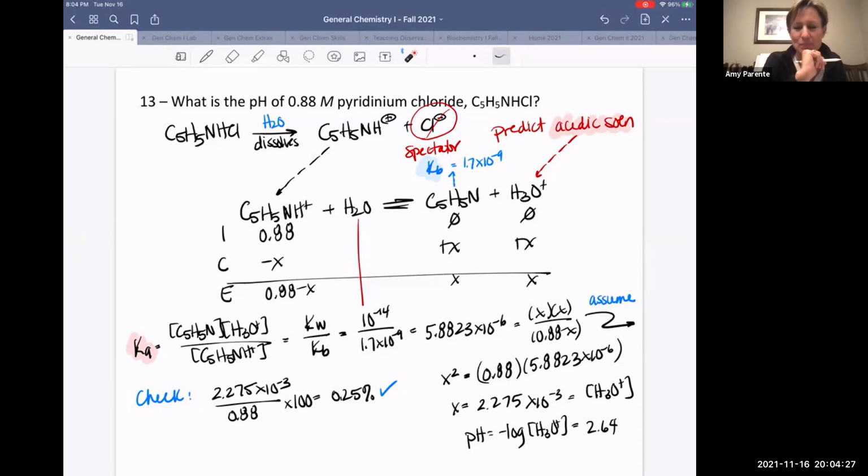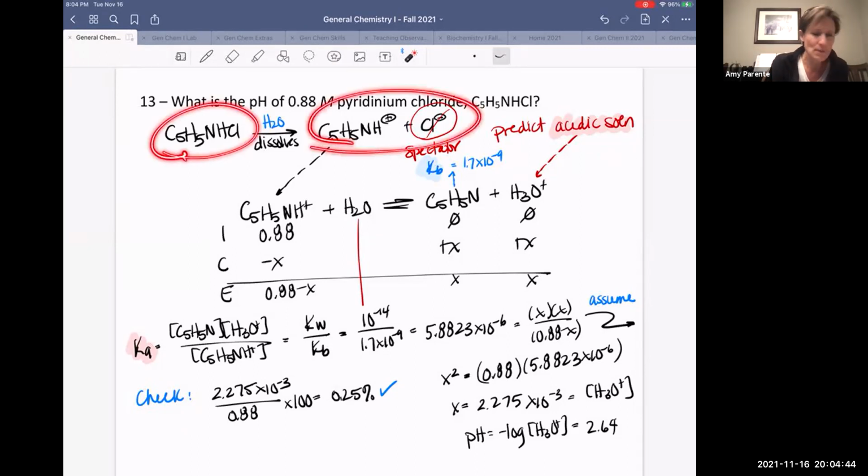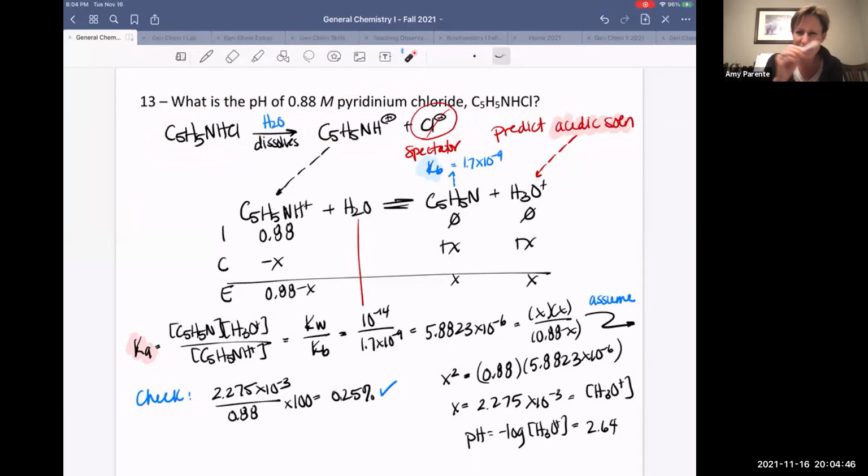Okay. So let me just walk through the rest of the solution for anybody who needs a walkthrough. And then if you have some additional questions, we can go through that afterwards. So again, it is a challenge to say, all right, this is the guy that I have. What does it make in solution? And then once I figure out who's in solution, who has the chance to do some chemistry? Chloride's always going to be a spectator from an acid-base standpoint.